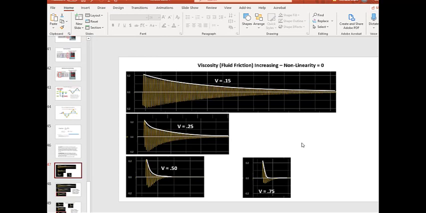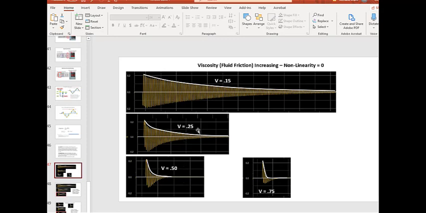Here's a graph of some sounds that I recorded in the scope with nonlinearity set to 0, just applying our fluid friction, our viscosity. As you can see, as viscosity is lowered, the damping effect is elongated and takes longer for that mass to come back to its equilibrium state. Basically, the sound rings longer. As I increase viscosity to 0.25, 0.5, 0.75, you can see the damping effect is faster, and the exponential curve that results in each case gets steeper to make that sound damp quicker.